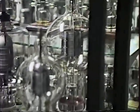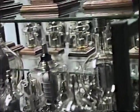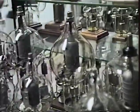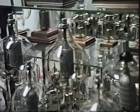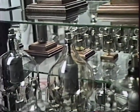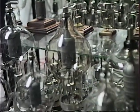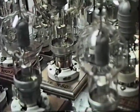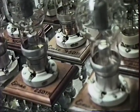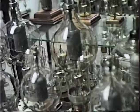The 450Ts, this is a unique one because look at the shape of the glass envelope here on the top side. This is the only 450T tube, and particularly one that iMac made, that has that configuration. All of the rest of the iMac tubes have the standard globular tube with the tubular top section. And the rest of the tubes along here are all standard tubes.